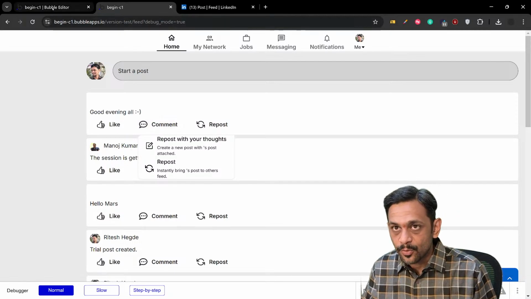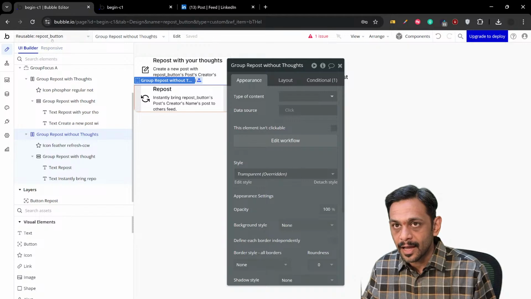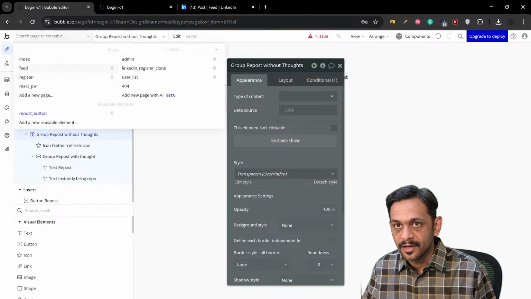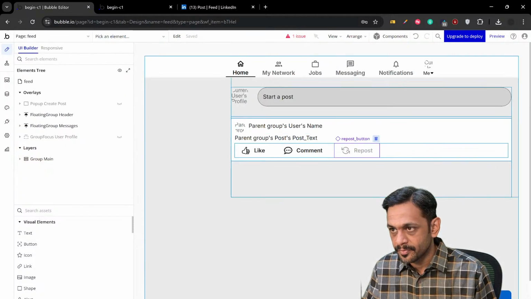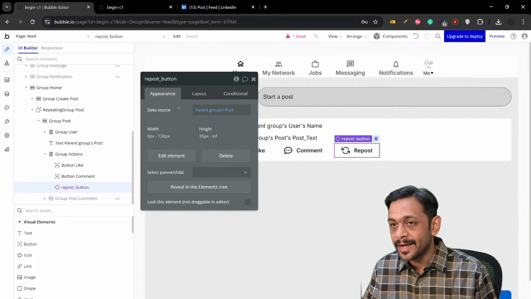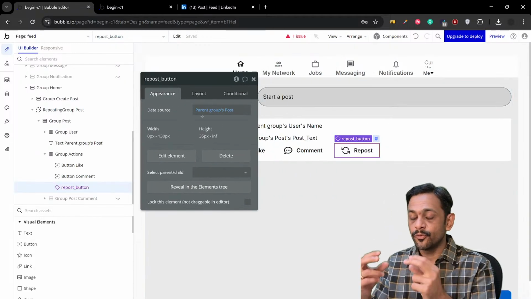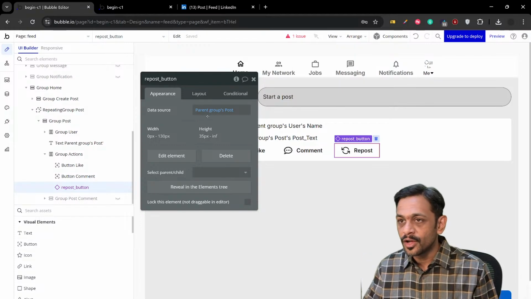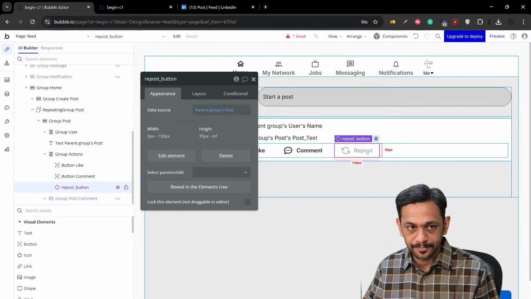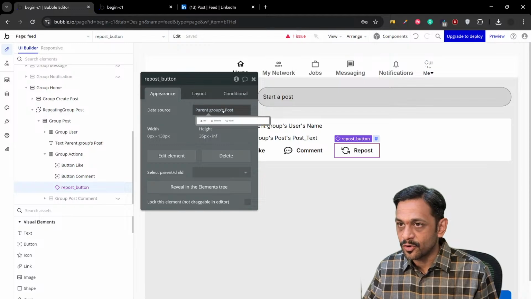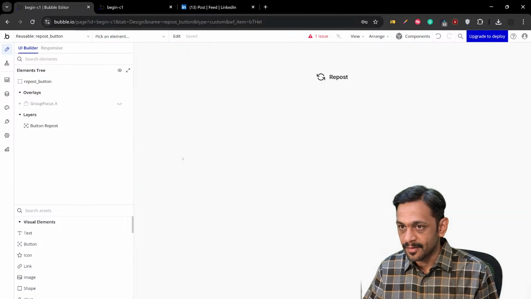That's why when we use this particular element in the feed page, we are telling what is the data source, which is the post that we are referring to when we click on repost. That is the parent group's post, right?